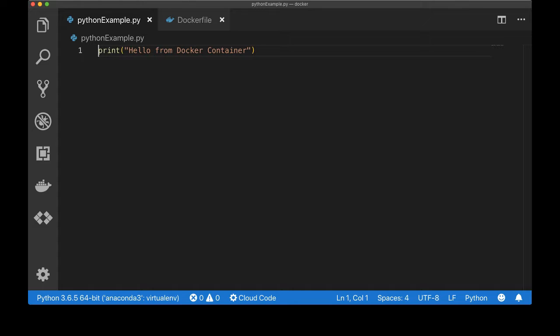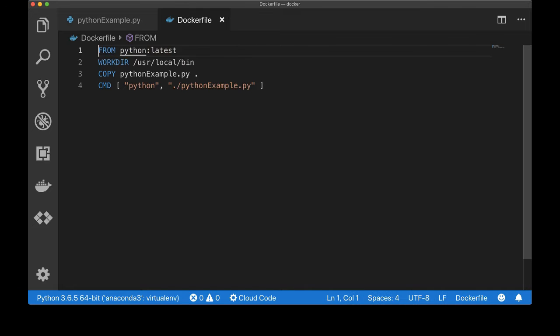If I want to make a Dockerfile, I have to name my file Dockerfile. This is constant. It will make sense in a few minutes, but if I want to write a Dockerfile, I have to name my file Dockerfile without any extension. My complete file name is Dockerfile. I've used Visual Studio Code to name it because it allows me to save without an extension, but you can use other editors too.